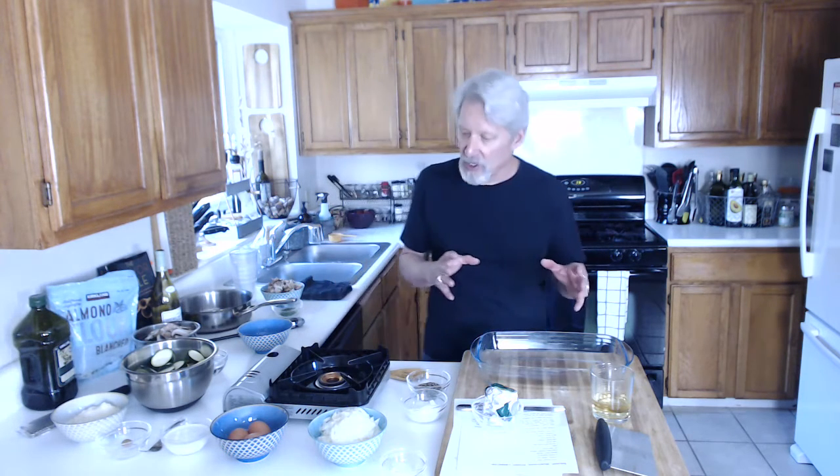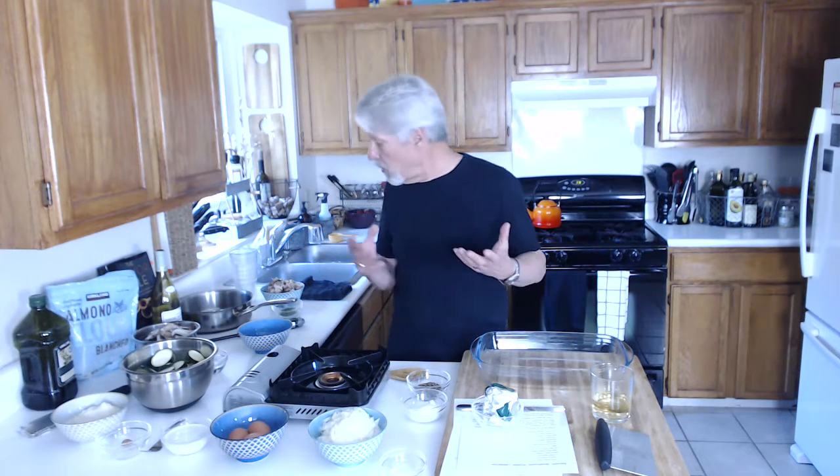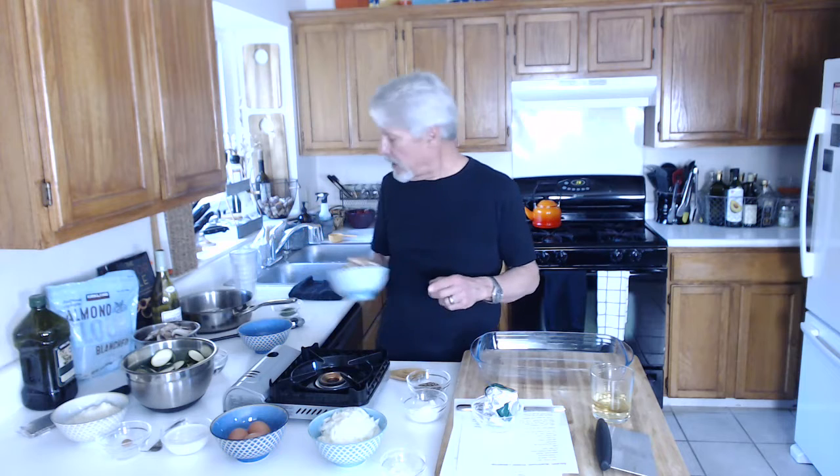What we're going to do today is a squash casserole. I was looking for something after Thanksgiving — what do you do with the leftover turkey? There's other ones I'm going to do in the future, like different Caribbean takes and curry takes, but I was doing this squash casserole and thought turkey would work well with that. So I've got about a pound of turkey here.